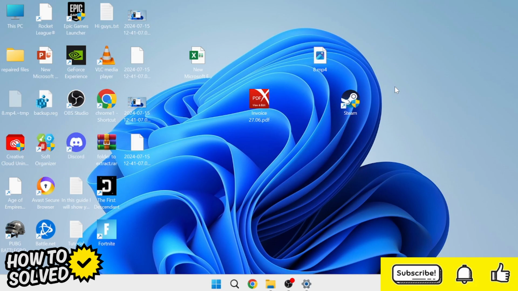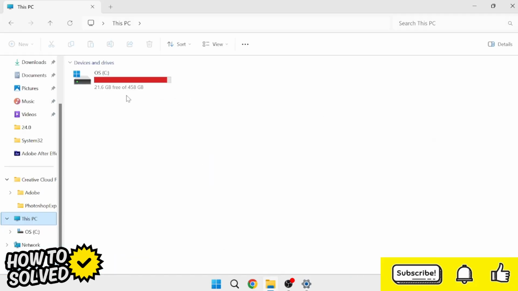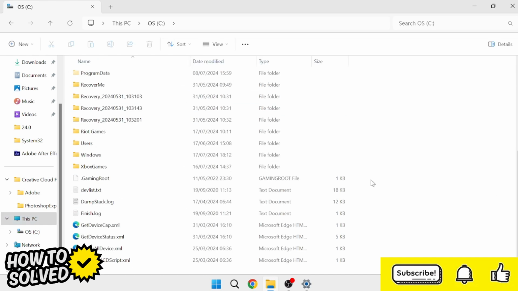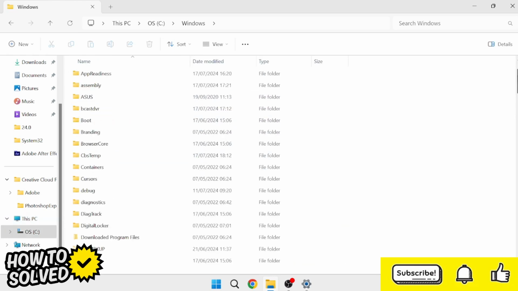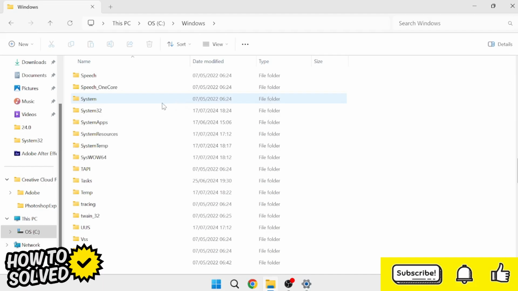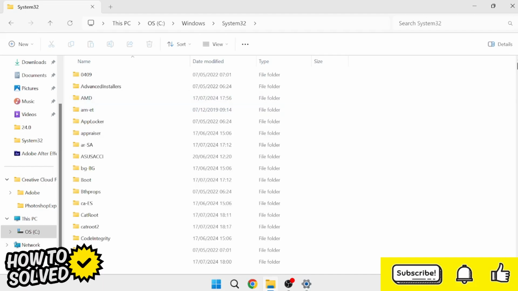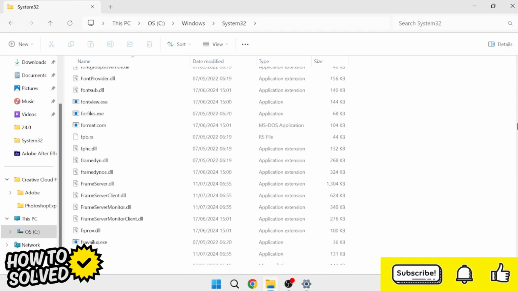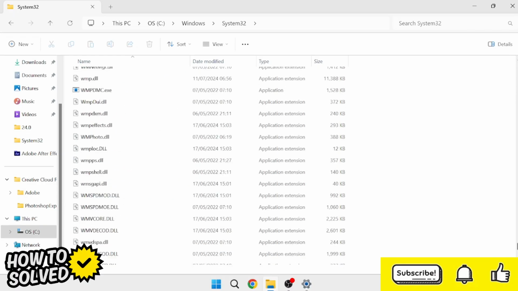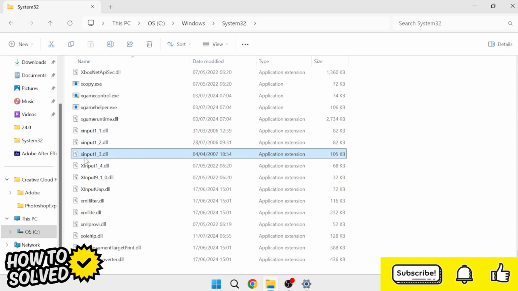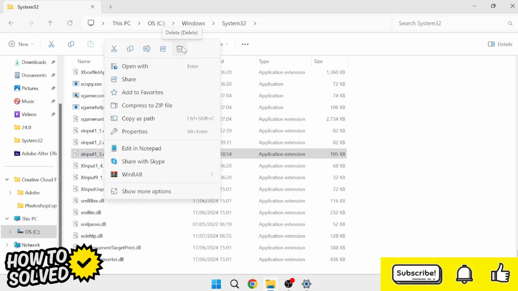If that still doesn't work for you, the next thing we can do is head over to our program files, and you need to come over to your C drive, come down to the Windows folder at the bottom here, scroll all the way down till you find a folder called System32 and come inside of here, and we need to find a file called xinput1_3.dll, which will be located right at the bottom here. And we need to right click on this file and select the trash icon to delete it.